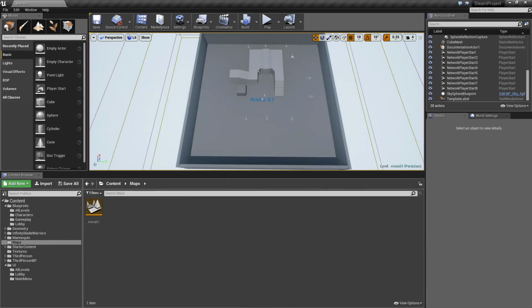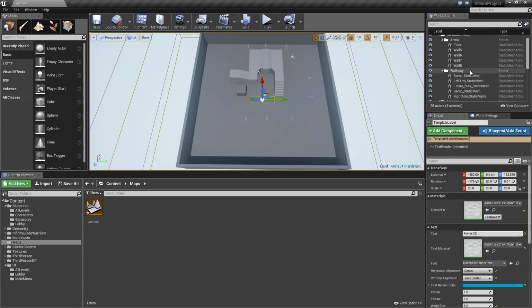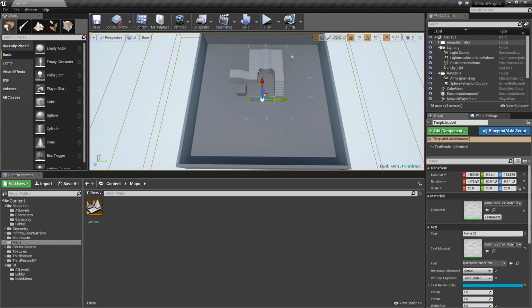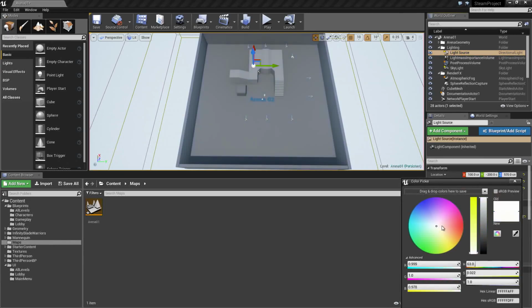What I'll do now is change this text to say Arena 02, so it's a different one. And we'll also go to the light source. Is it a directional light? Let's see. Light source. Light color. Yeah. So we'll take the light source and we'll just change the color just to give it a different look. Something like this. Maybe it's sunset.